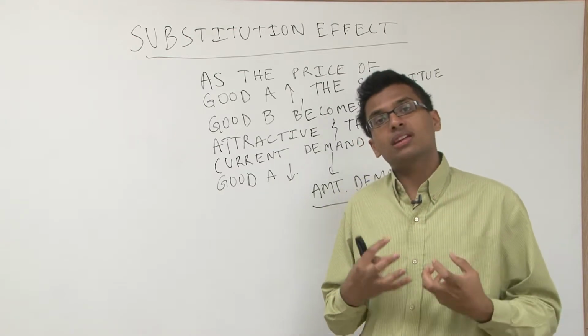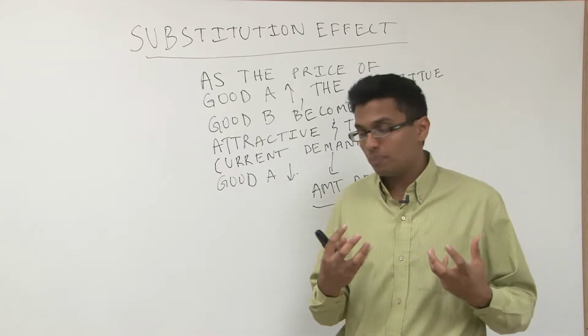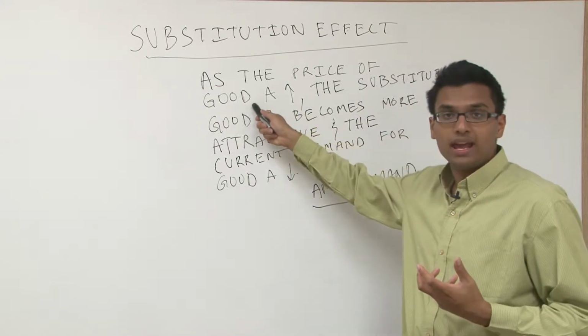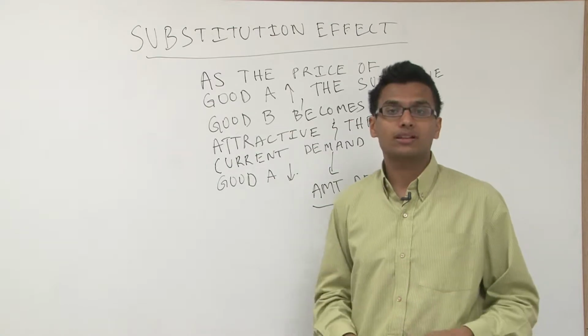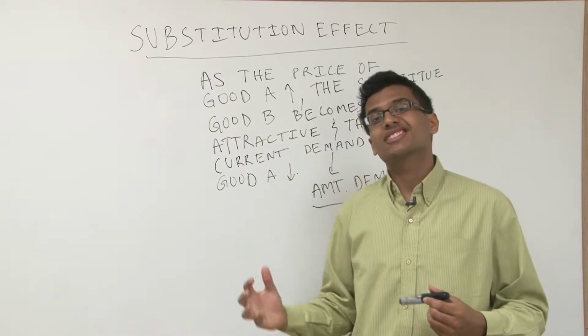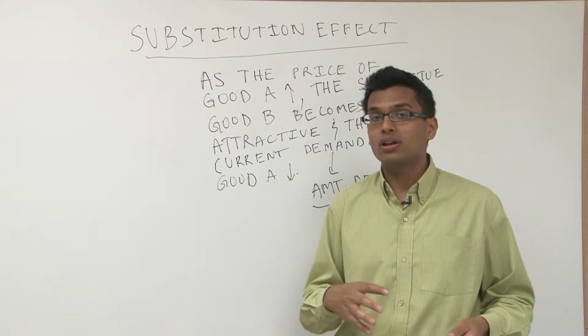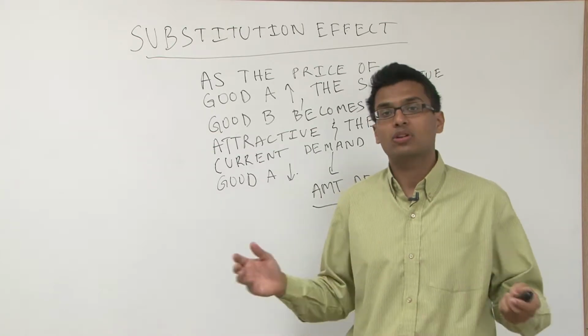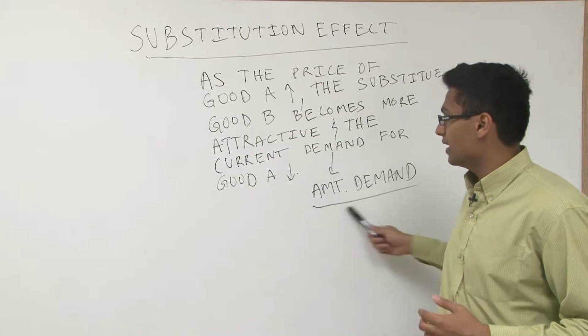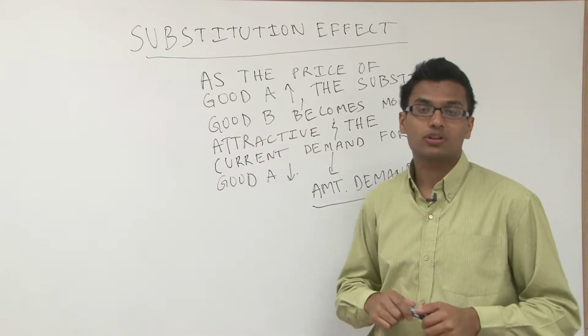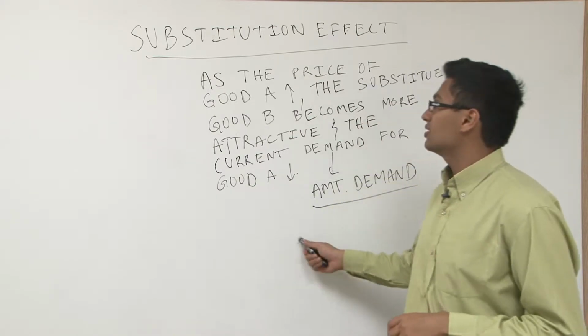So what you do is, say the cost of hamburgers is going up. Let's say hamburgers is good A. Good B, the hot dogs, will become more attractive to you as a consumer because for the same amount of price as before, you get the same utility. So if hamburger is becoming more expensive, you're going to switch over to good B, and the amount demanded for your hamburger is going to decrease. So this is substitution effect.